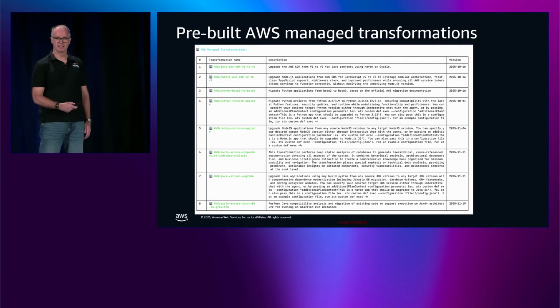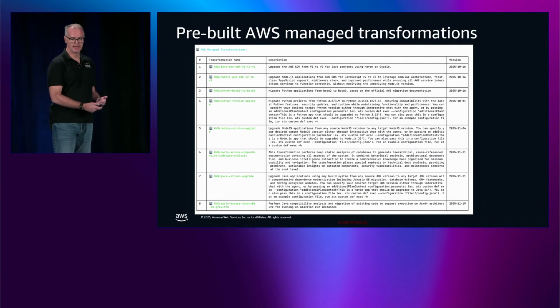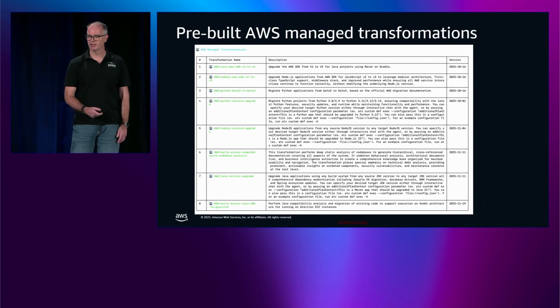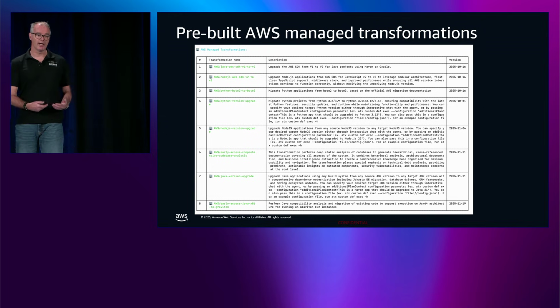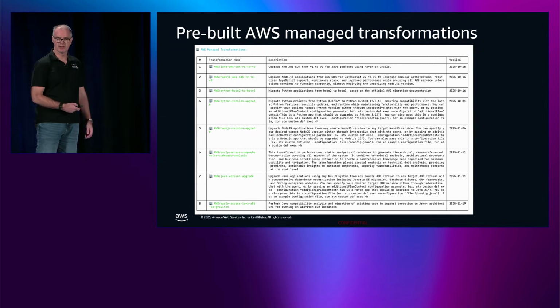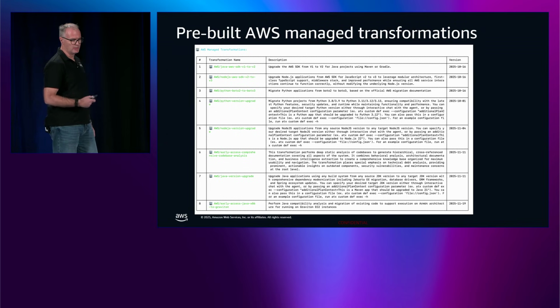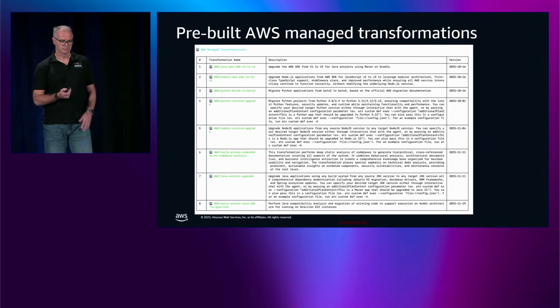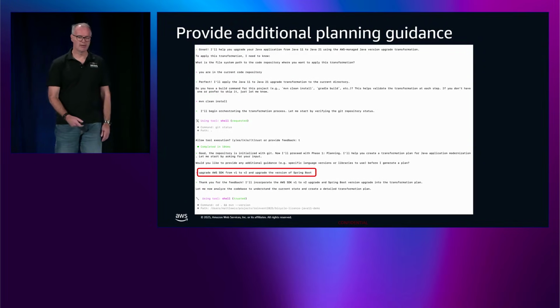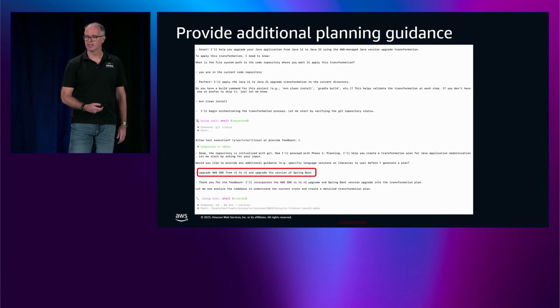The first thing that the CLI does is look through its set of pre-built AWS managed transformations. There are 8 of them that have come on day one, and then you can go away and create your own custom definitions for a transformation. And one of the things we find down here, number 7, is one around Java version upgrade. So the CLI comes back and says, I've identified there is one to upgrade the version of Java, so that's what I'll use.